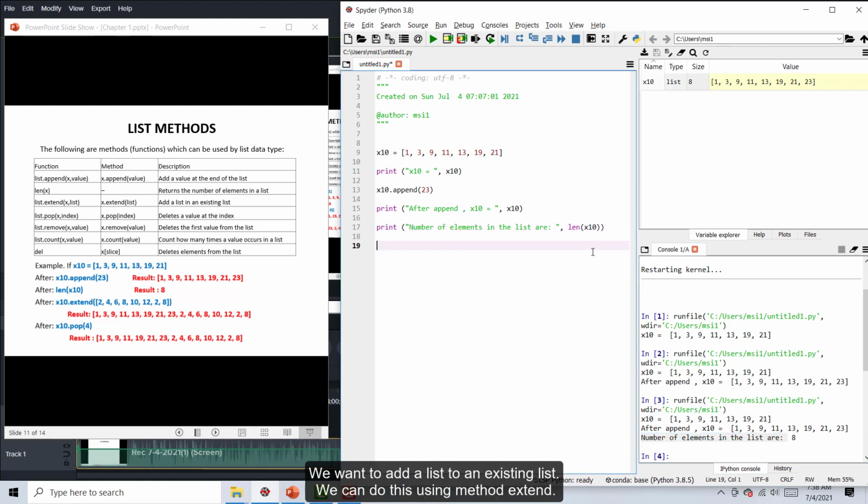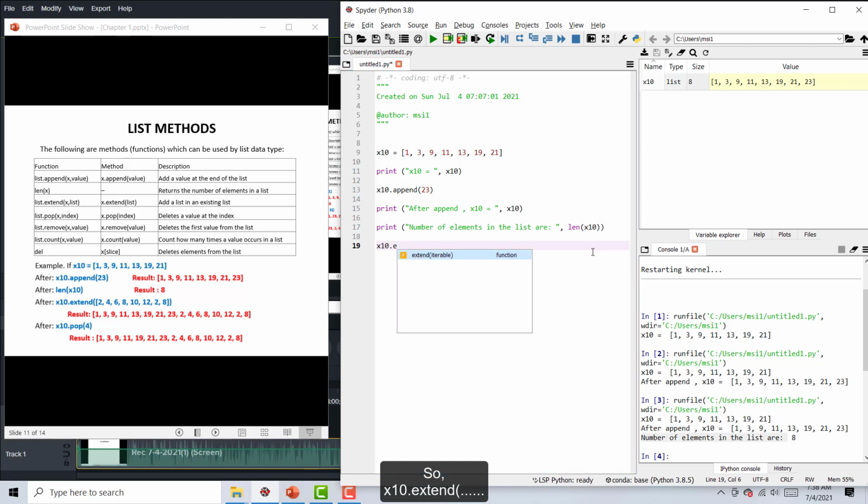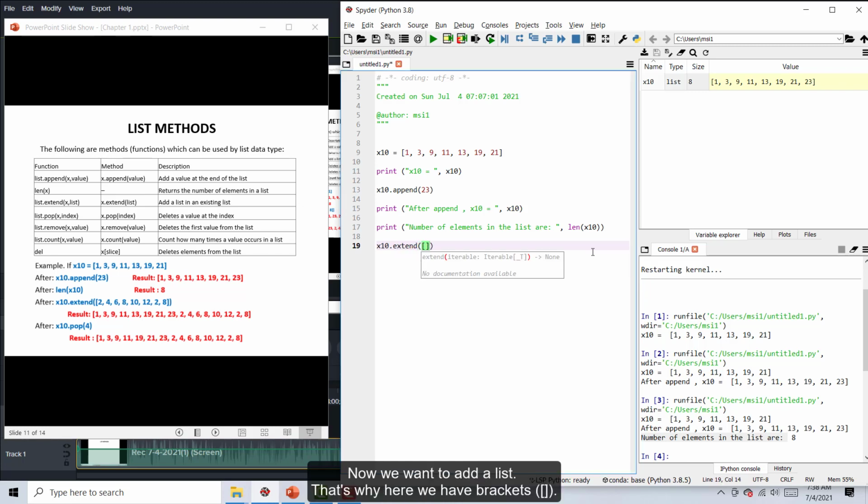We want to add a list to an existing list. We can do this using method extend. So extend dot extend. Now we want to add a list, that's why here we have brackets. Now we have some, let's say, even numbers 2, 4, 6, 8, 10, 12, 2 and 8.